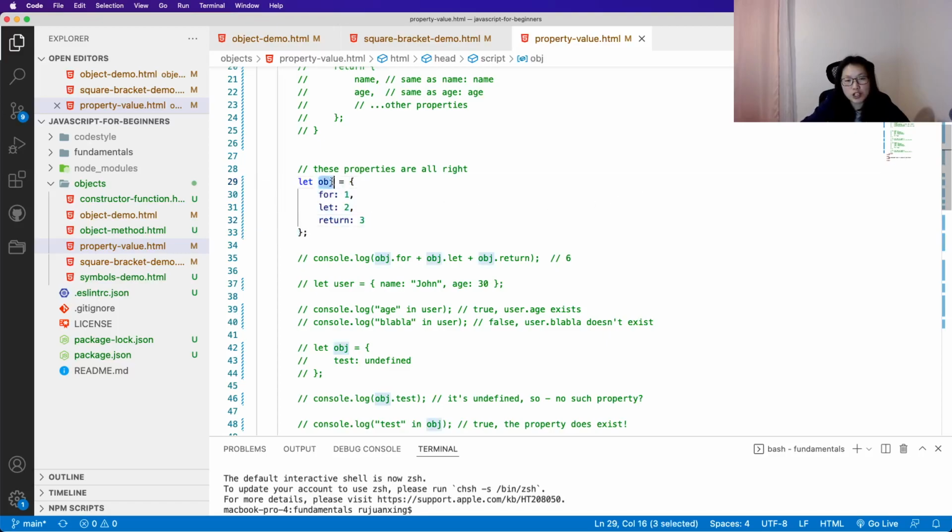I have an object, an object literal, and I have a property name for, value is 1, property name let, value is 2, property name return, value is 3. And when we do for plus let plus return, you will see 6.